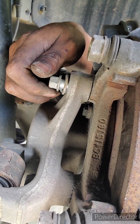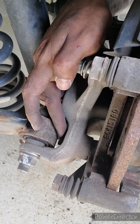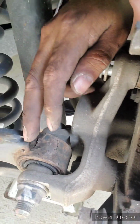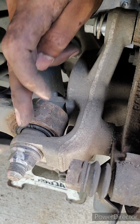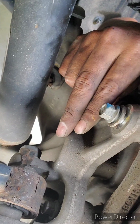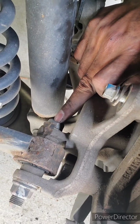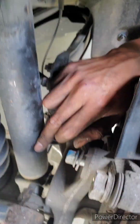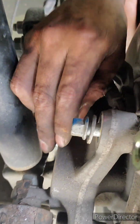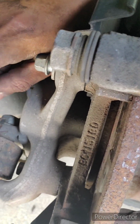This is one, the number 12, and the other one is right in there. If you try to remove this bolt, it touches the shock right here. You see, that bolt right there that I'm touching. If you take it out, it touches the shock, so you have to remove the whole shock and another bolt down there, and then it's a pain to take this out of there.